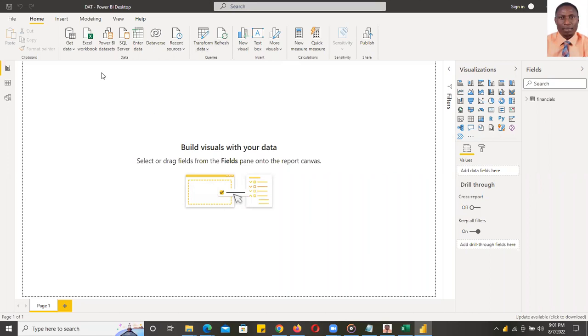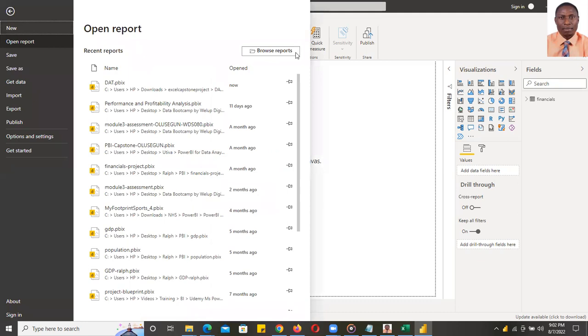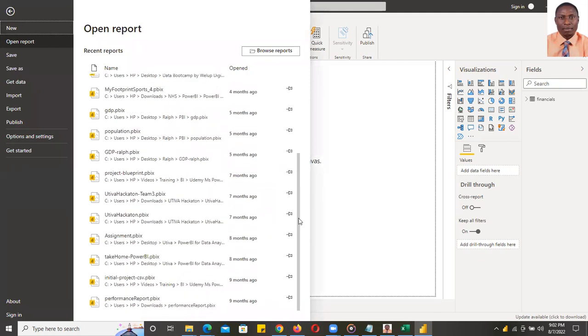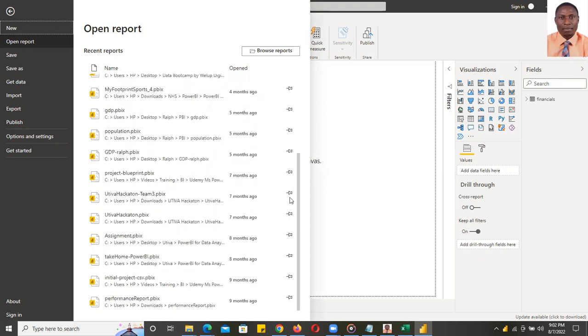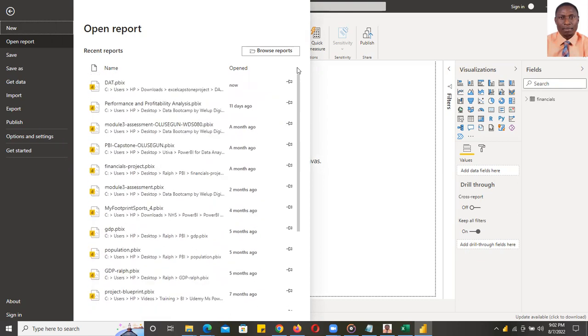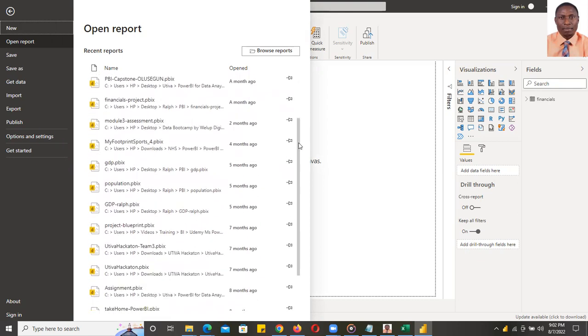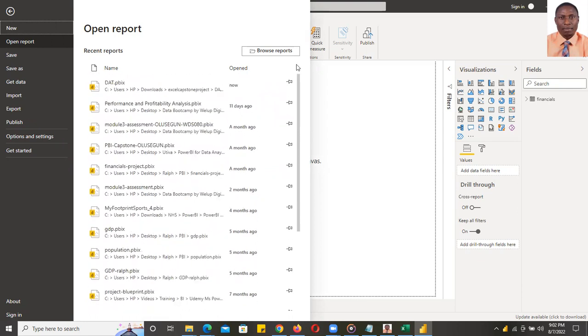Okay, that's one. Then secondly, if you notice, when you click File, all the recent reports, all the projects that you've worked on will be displayed here. I've worked on quite a number of projects using my Power BI. So if you have not worked on any, you won't see them like this.